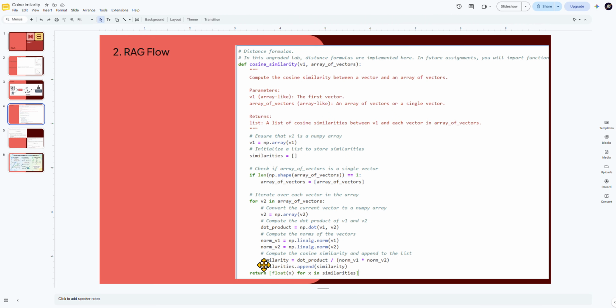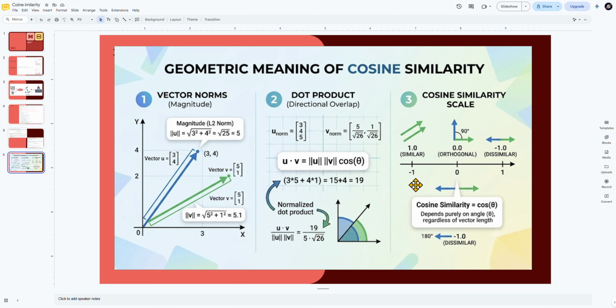Then you finally get the similarity. If the value you get is 1 or closer to 1, it means that the angle of these two vectors is in a similar direction. So this is the similarity. If the value ends up being 0, then it is like 90 degrees, which is again not so great. And if it is closer to -1, they are in opposite directions, so no similarity. So we have to pick the values that are near or similar.